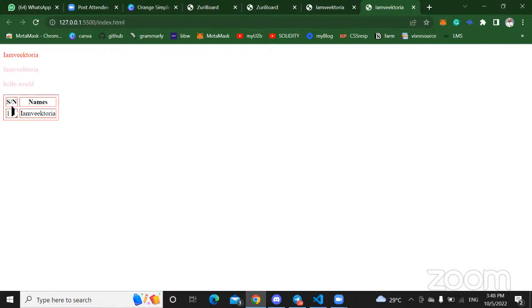So just give your table cell spacing of 5 pixels, right? And then you can also give your table cell padding, according to what we asked you guys. But cell padding, let me explain now. Cell padding and cell spacing. Cell spacing basically separates the cells, gives them space, right? Cell padding is basically padding the cells.